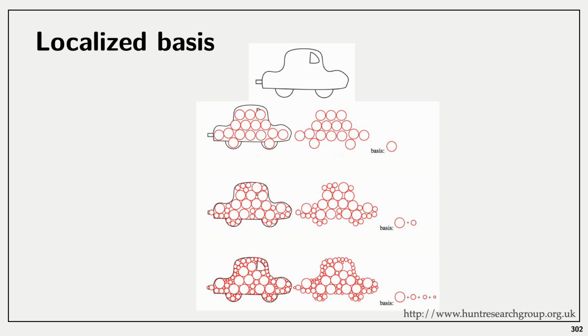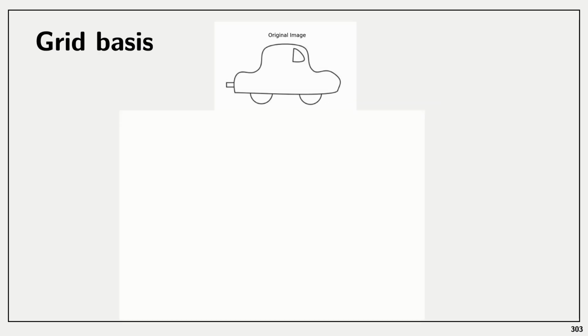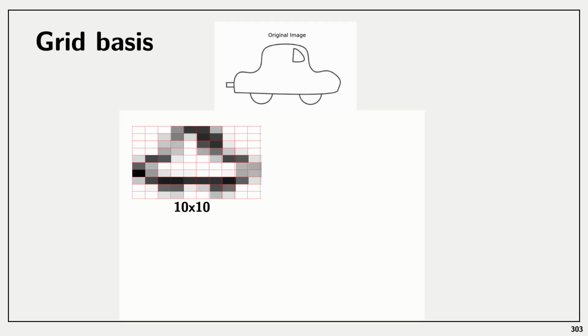So I mentioned at the beginning of the screencast the grid basis. So you can actually represent your car with a grid basis. So that would be one very coarse grid. You can start to see a 10 by 10 grid. Here it's not a uniform grid, but it does not matter that much. But you can start to see the car even with just 100 points. I mean, it's pretty crude, but the advantage is that you can improve that systematically.